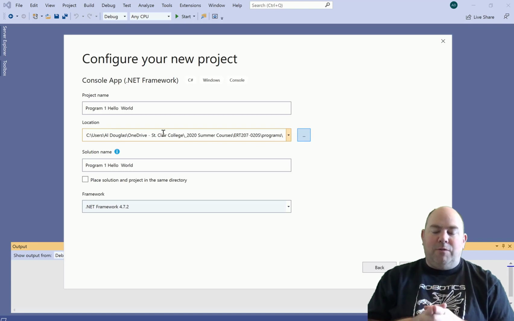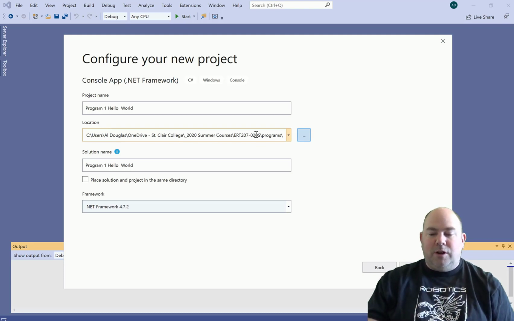So make sure everything gets saved together. Okay, that's very important. Make sure that we do this step properly. Set this location to where you actually want to save all of your programs together so that you can organize them.